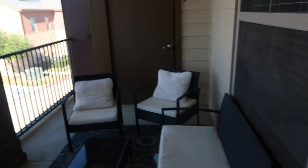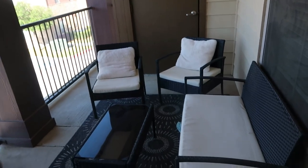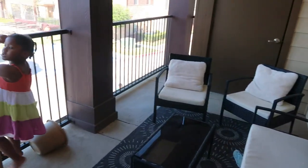I actually thought about putting some lights around here, but I don't know, because then you gotta have an extension cord and all that stuff. So I'm definitely gonna put some lights up here and just make it a really nice laid back patio. This patio is really big, it's really spacious, and I really like that. And I want to really be able to come out on my patio.